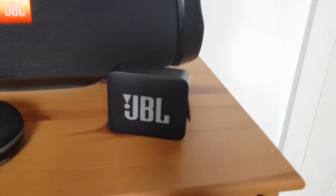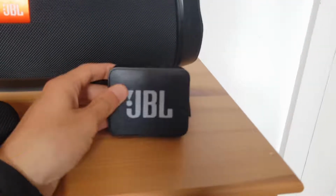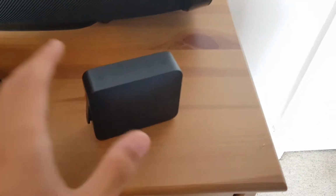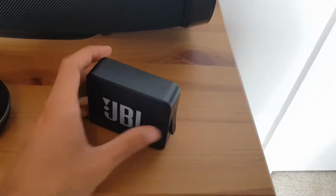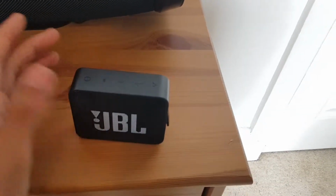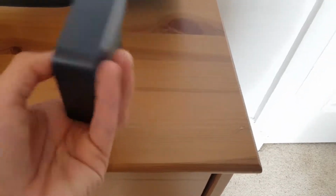Okay, welcome back. This is going to be a short review on the JBL Go 2, which is a very small little Bluetooth speaker by JBL. I'm just going to be going over what it does and then a little sound test. I'm not sure how useful that is, but I'll do it anyway.